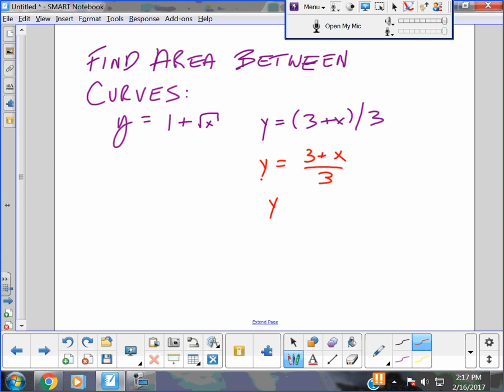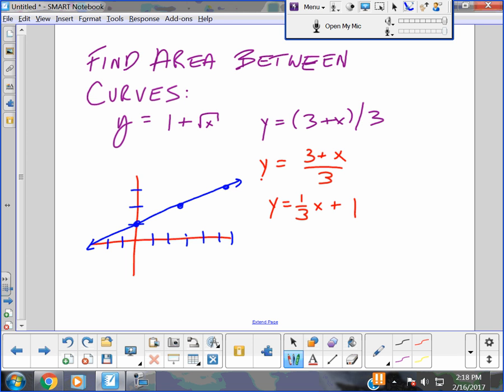And then the first thing I want to do is I want to write it, personally, like that. You guys agree? So that I can deal with it. I want it as a line, okay? So I'm going to do that line first. 3, 2, 1, 2, 3, 4, 5, 6. I know the x-intercept's -3. Alright, so there's our line.